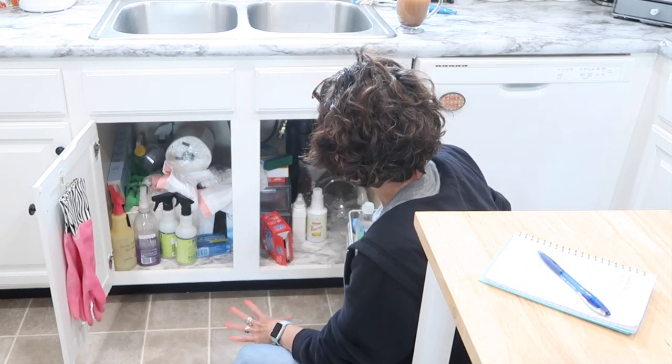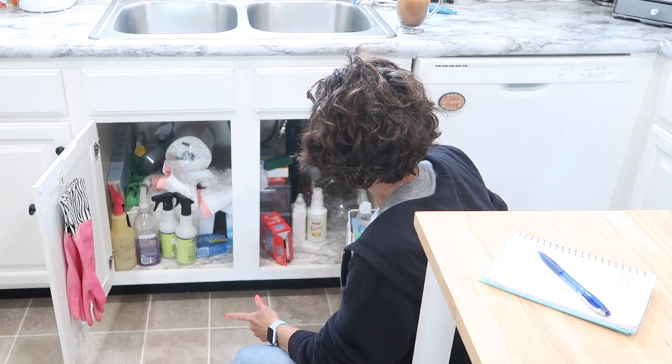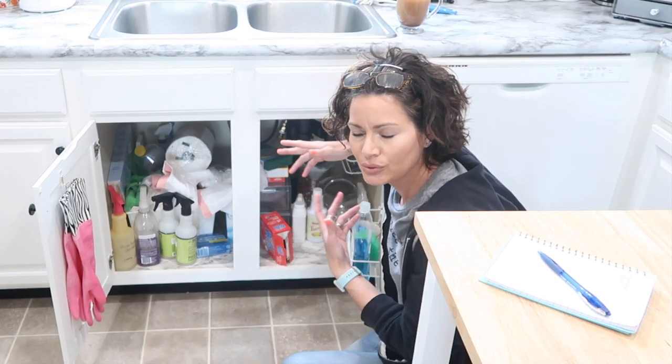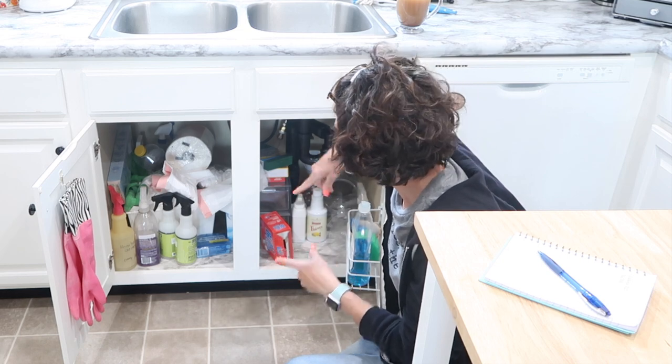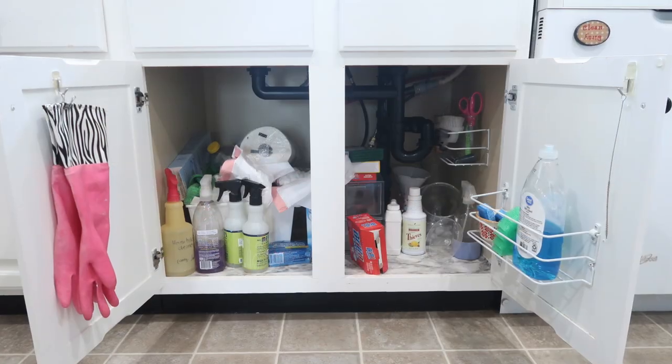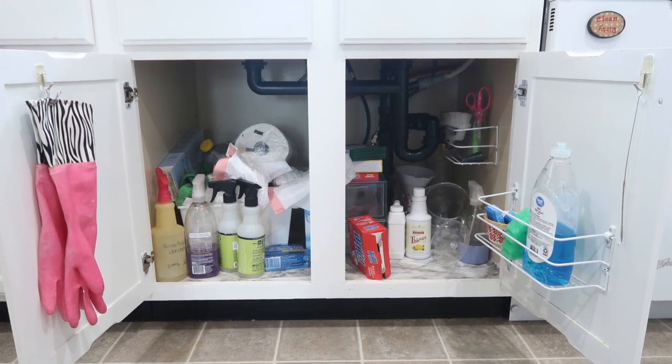So I think what I'm gonna do is pull everything out and see if I have some organizational tools around the house that I can use. I do have one little stackable container that I bought a while back for this project. I just haven't gotten to it.